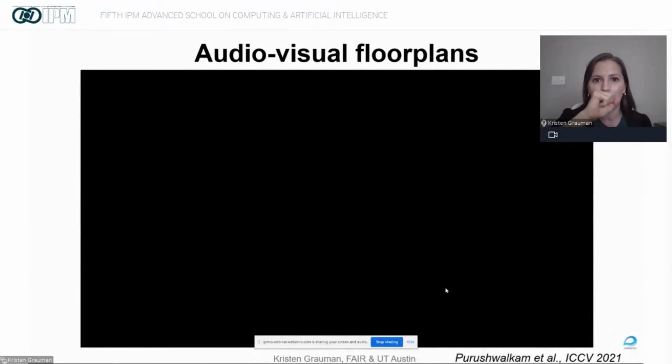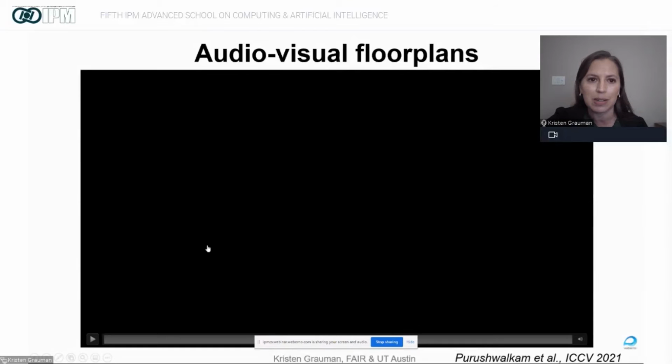Okay, so let me show you a video now of this agent collecting a short video and constantly updating these floor plan maps. And you'll see the same color coding I just showed you, where at the end, the cyan will show the visual output, and throughout the green will be what we're accumulating using the audio and vision together. So here's one example.